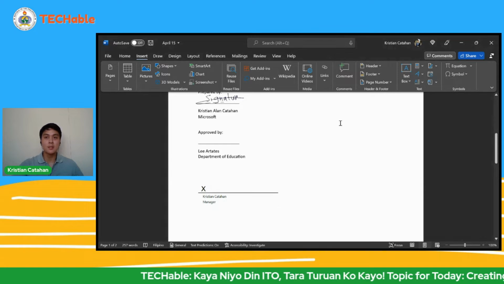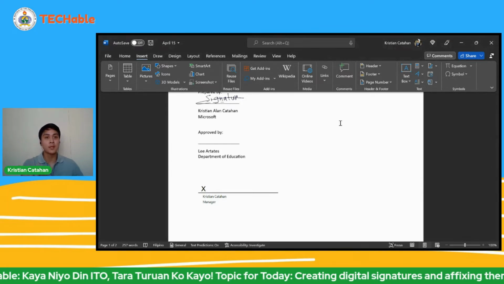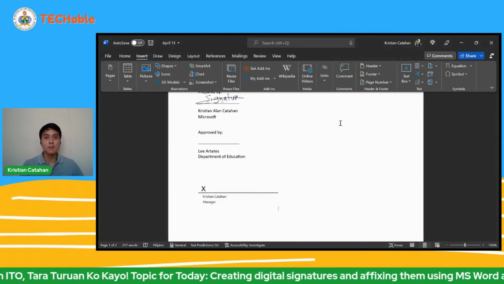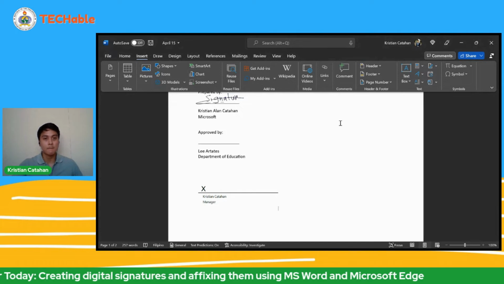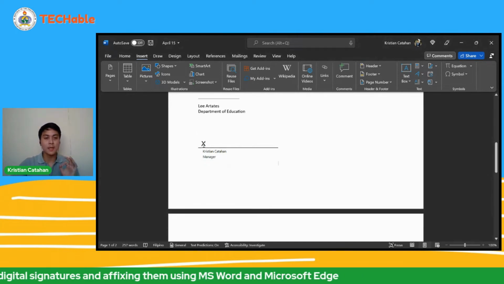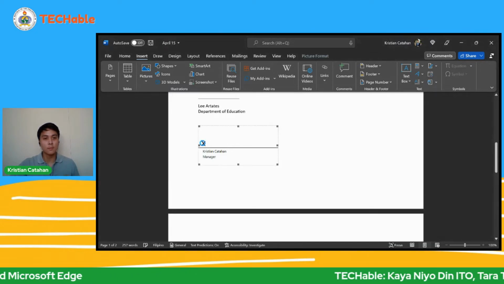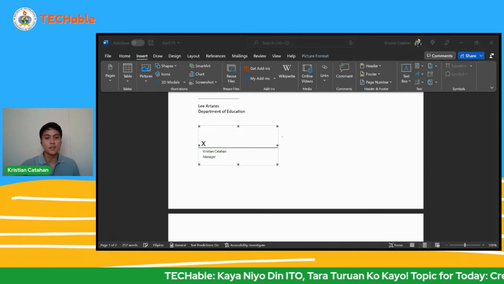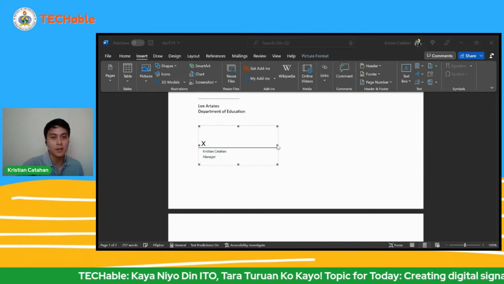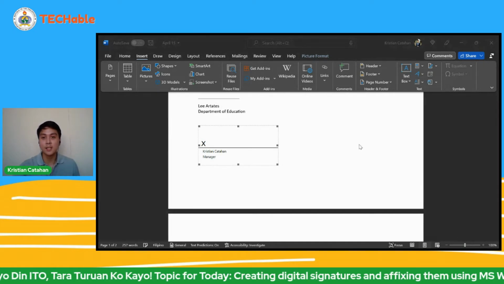Well, it would be easier for parang mas may structure sa pagperma ng document ninyo. At the same time, madali na lang for the signatories to affix their signatures. Okay? So, ang mangyayari kasi dito is, if I am the signatory, i-click ko lang ito, and I can sign it here directly. Diba? So, pwede ko siyang pirmahan na ganito. Okay? Or I can select an image.